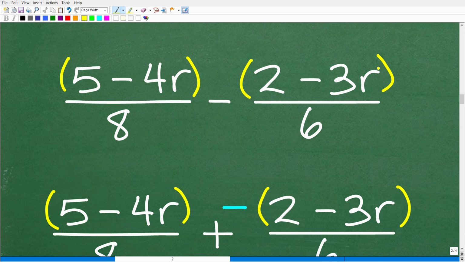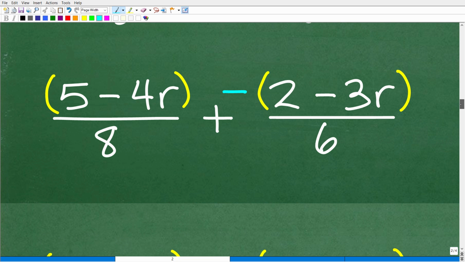Now, the second thing is the following. After you have those in, we have a subtraction situation going on. So you want to change this from subtraction to addition. You're going to change this to addition, and it's going to be plus negative. So you're going to have this negative sign assigned to the numerator. You should be very explicit about that, because we're going to have to distribute this negative sign into the terms inside of the parentheses. I know I'm highlighting a lot of things here. So first things first, you're going to put those parentheses in. Second thing is you want to put this as a plus negative, put that negative right outside, nice and clear, outside of those parentheses.